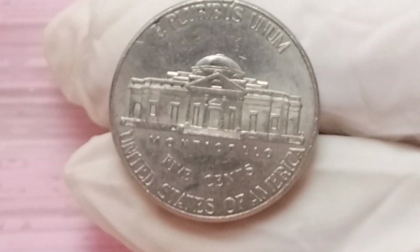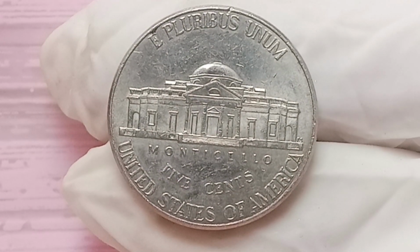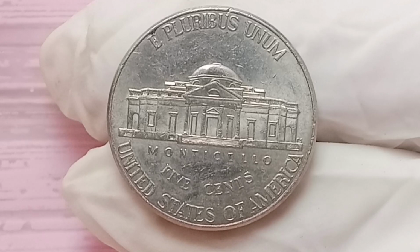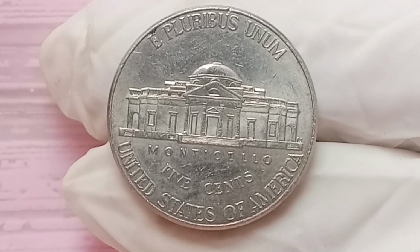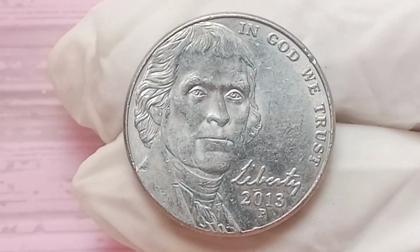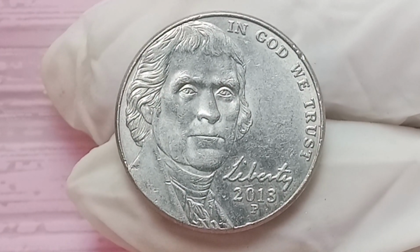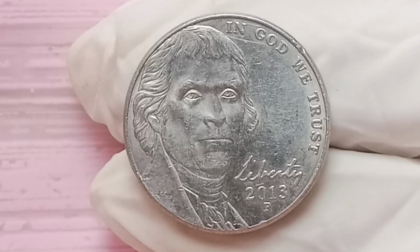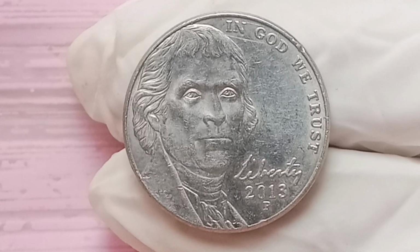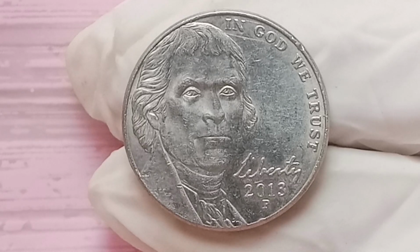Most coins get scuffed, scratched, and worn down from years of circulation. But once in a while, a coin escapes that fate. It might be snatched up fresh from a roll, placed into a collection, or stored away and never touched. These coins, known as mint state or uncirculated coins, can maintain their original shine and detail for decades. When one of these mint state coins also has a rare error, that's the kind of one-two punch collectors dream of.